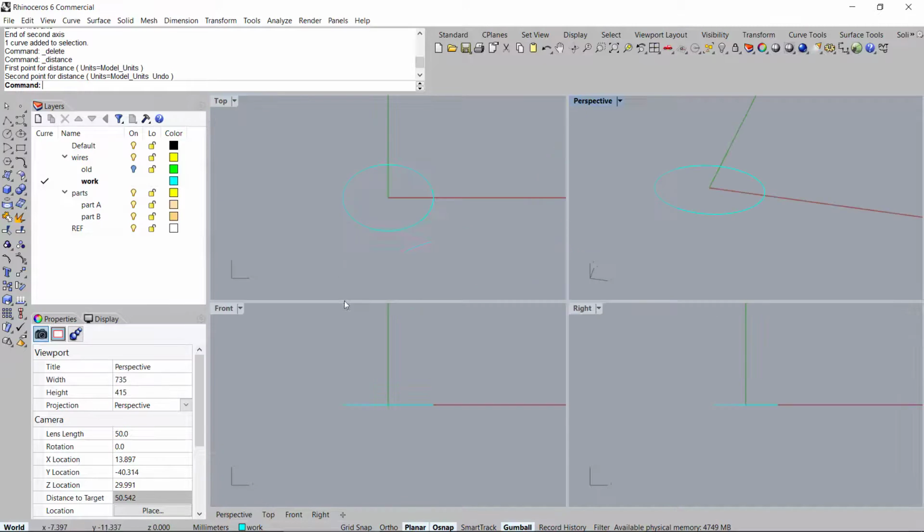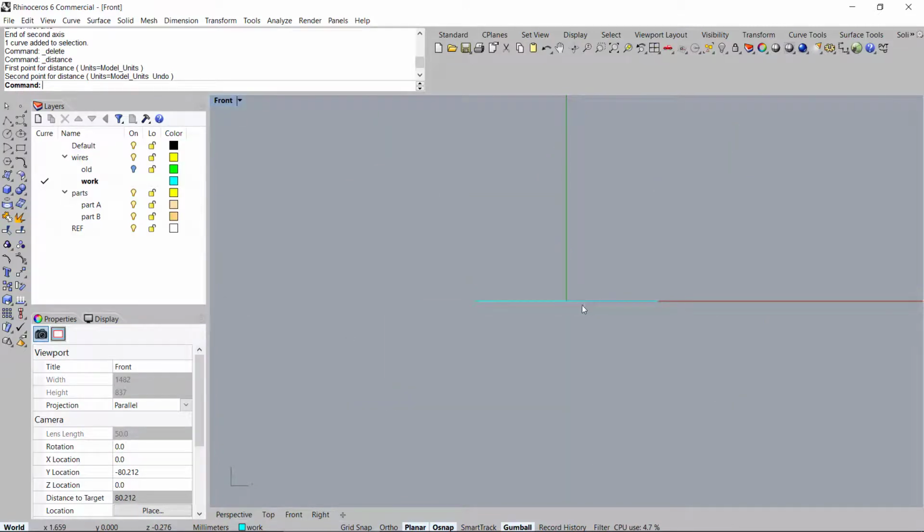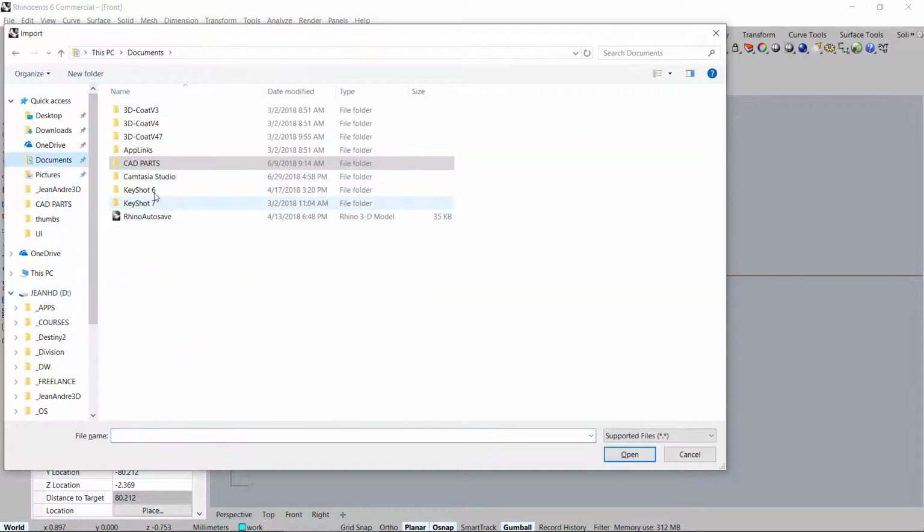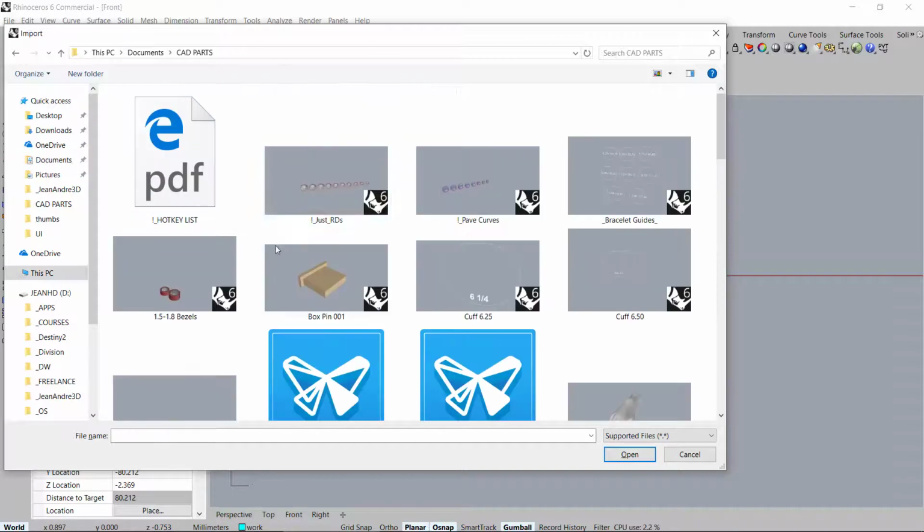From here, I'm going to create the finger size because that's the most important part of creating any ring. Go ahead and go to import. I usually have a file that has all my CAD parts.